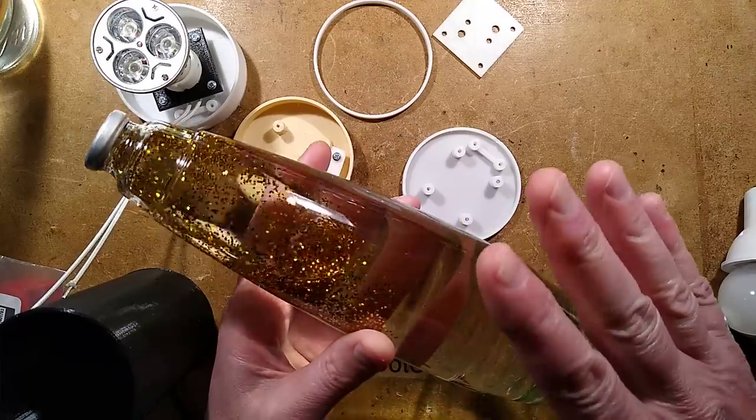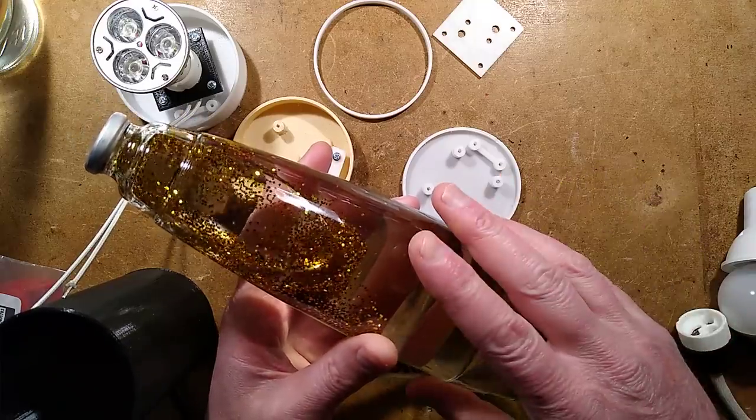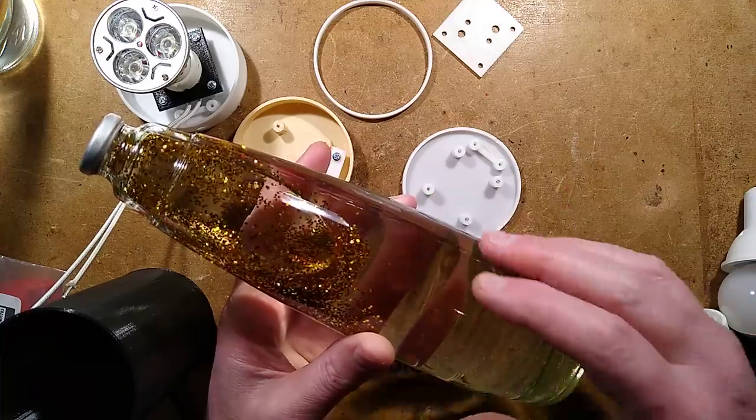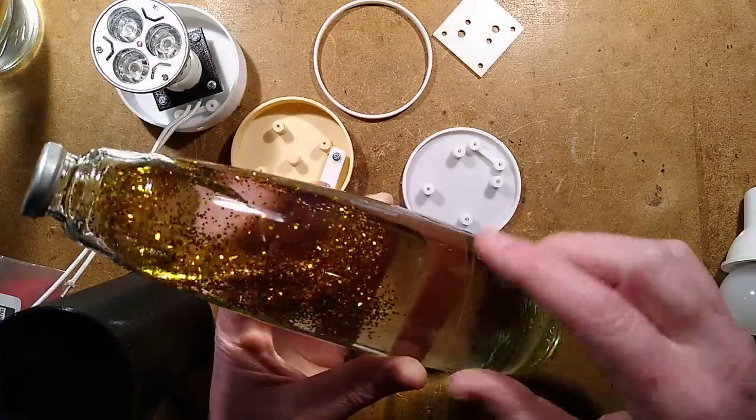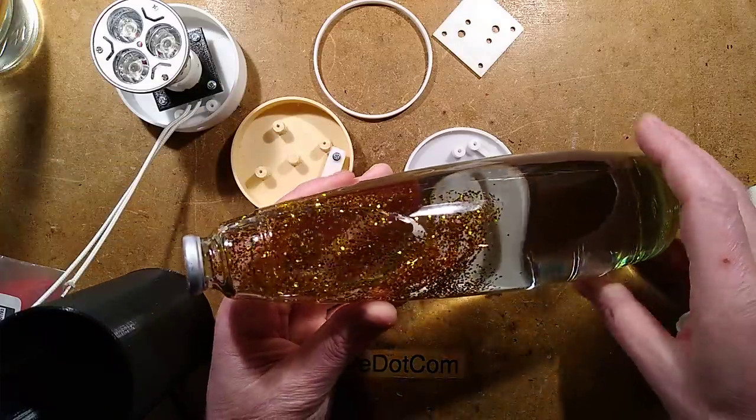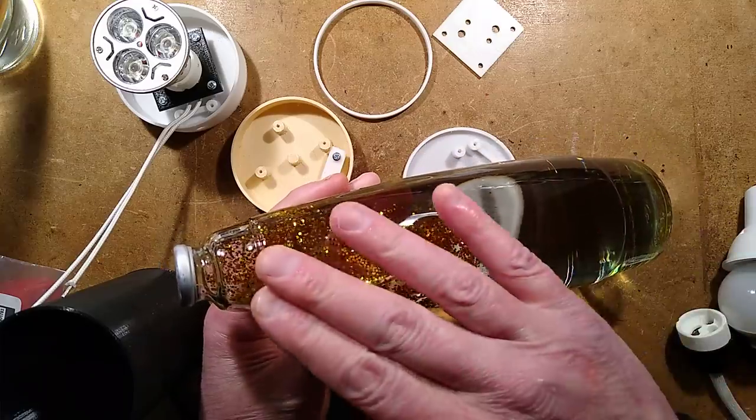And that's where you have to actually balance the liquid by adding salts, chemical salts, to it to make it a lot denser to support the weight of the liquid. And when you do so, with the commercial glitter lamps like this one, you'll see that the glitter is all kind of floating at the top here.